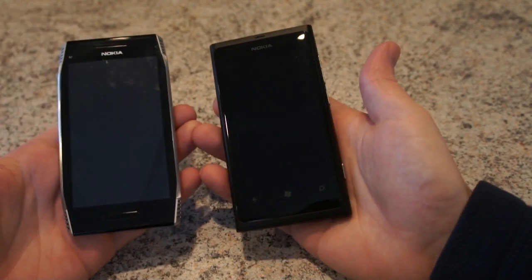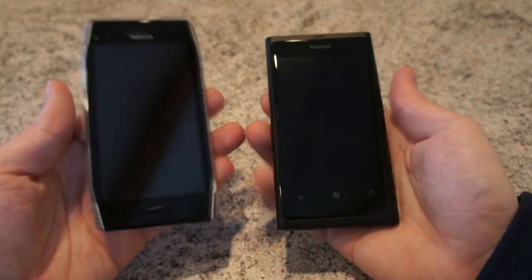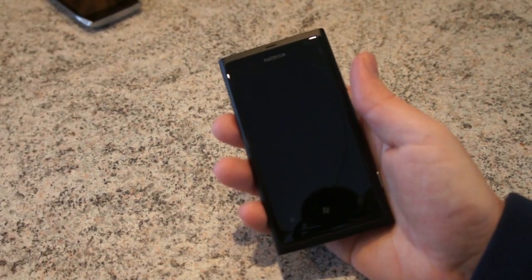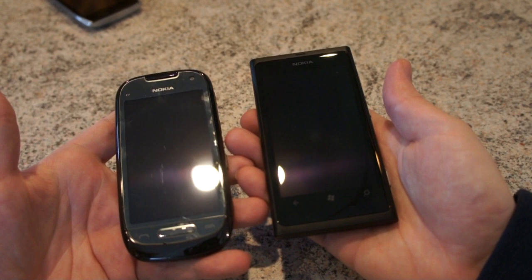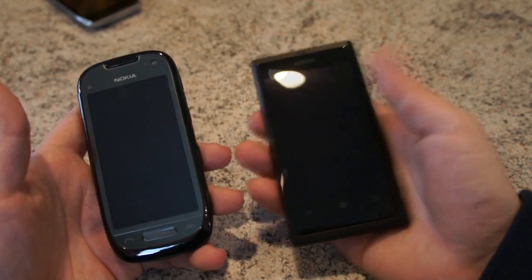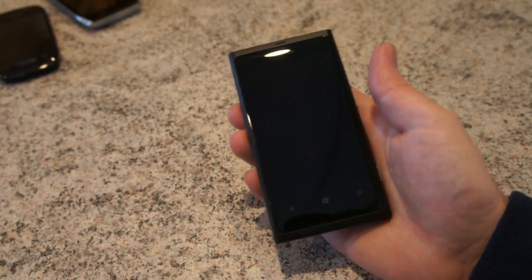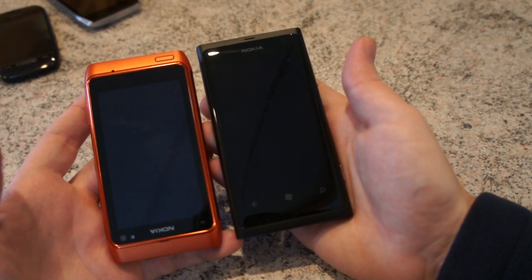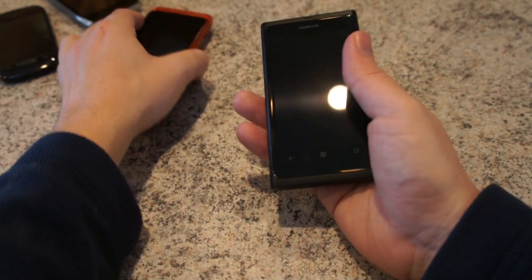Here for example is the Nokia X7. This has a bigger screen of course, and you can see it's a slightly bigger device. This is more comfortable to hold in the hand. Maybe a more interesting comparison here is the Nokia C7, so a similar size and screen. The C7 here is actually 3.5 inches, this is 3.7 inches, but you can see it's not that dissimilar in size. And similarly with the Nokia N8 here, you can see the Lumia 800 is just marginally bigger, but it's actually a slightly slimmer device.